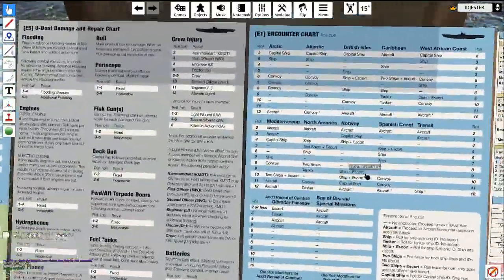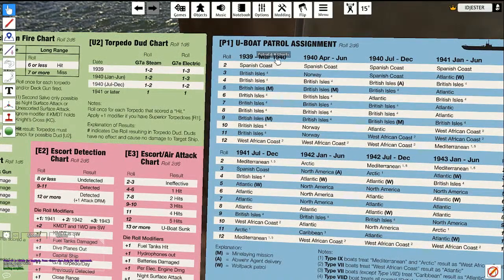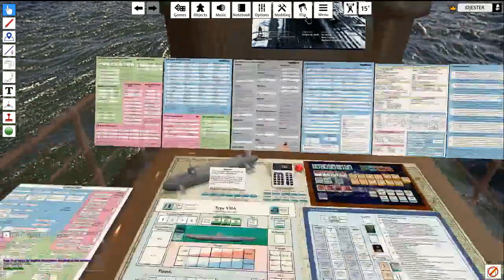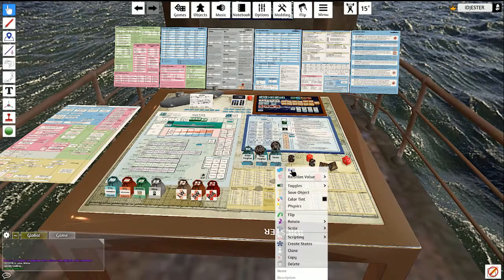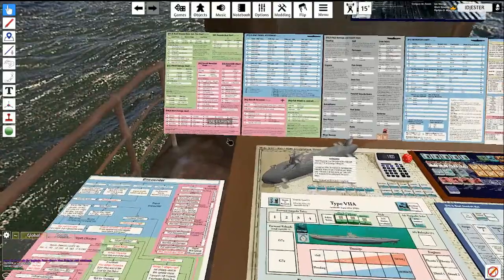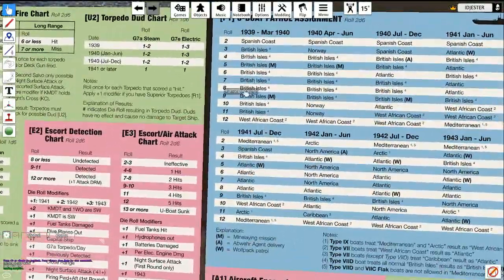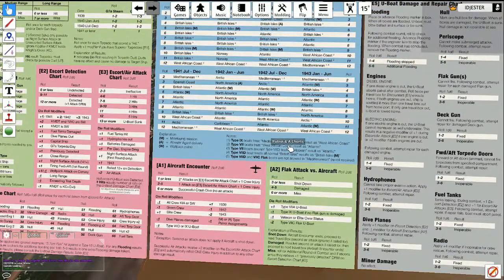Alright, well, let's see what our mission's going to be. So we're still in 1939 to 40, or March of 40, so December. And let's roll a couple dice and see what we get here. We got a 7, the most common number. 7 is going to be British Isles with a little 4. The 4 says if we have a type 7D boat, we would treat that as a British Isles M. Nope. So we're going back out on the British Isles.